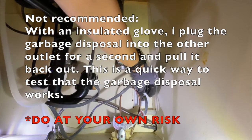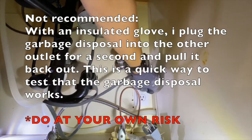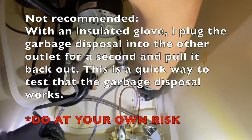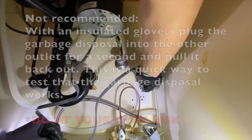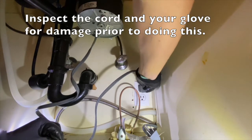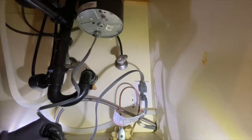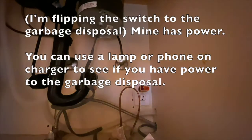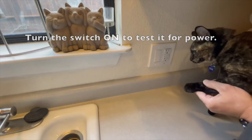Now, I don't recommend this if you don't know what you're doing, but I'll plug the garbage disposal into the dishwasher outlet for just a quick second, and this tests whether or not it's functioning. I start by wearing rubber gloves. I take great care not to touch the vertical prongs on the plug, or I could be electrocuted. Here I test if the outlet has power. Here I'm flipping the switch to the garbage disposal. Mine has power. Again, you can use a lamp or phone charger to see if you have power. Then use it to turn the switch on.